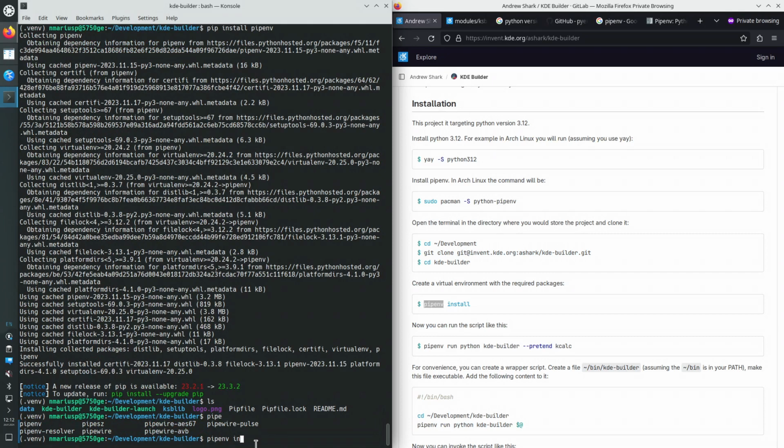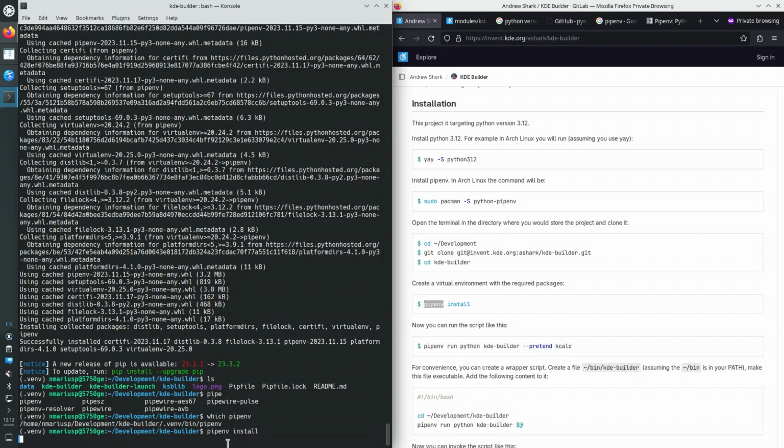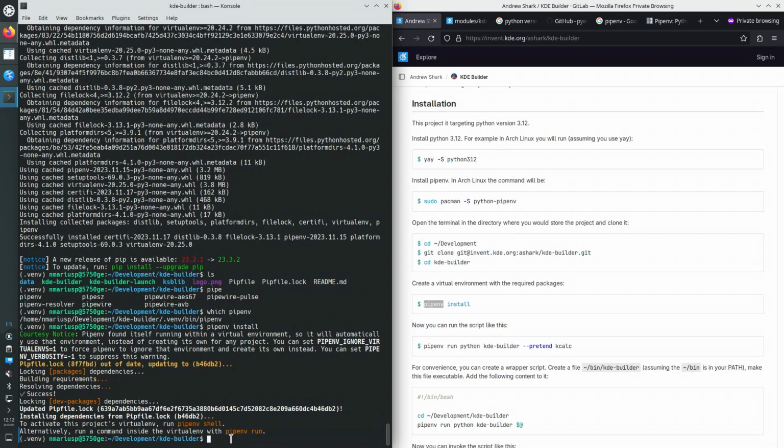Let's see where it is installed. So it's installed inside the venv in the current directory, which is correct. Pipenv install. Okay. It has installed all of the needed packages, hopefully.